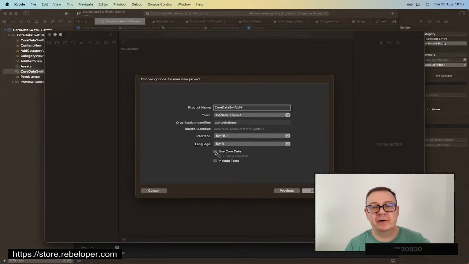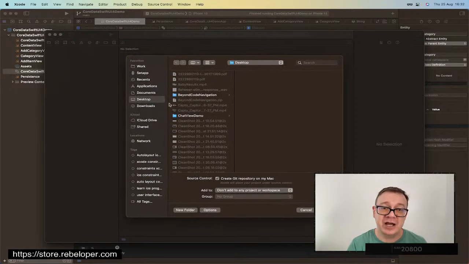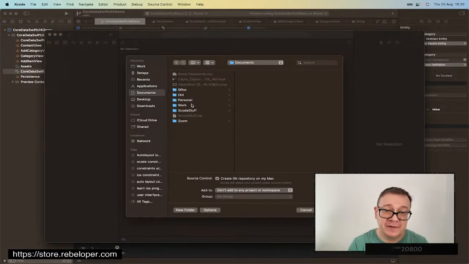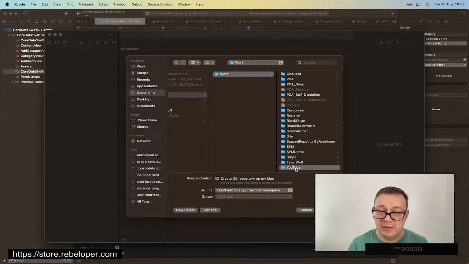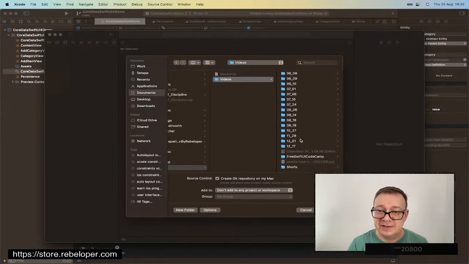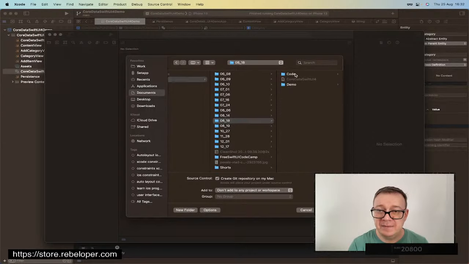Maybe you have already checked this, but sometimes you want to update an app which wasn't started with the use CoreData checked, so that's why I'm leaving it unchecked, so you can take it from there. So let me just save this onto my computer right over here. It's really down deep under code.